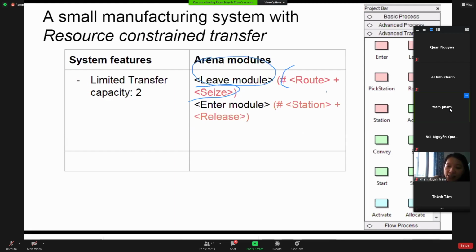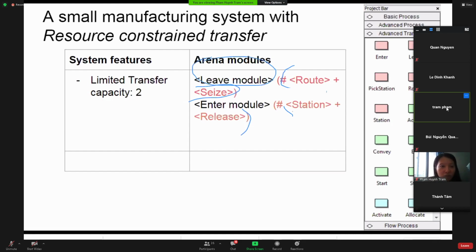And instead of using the station and the release module to station and release the resource, we will use the enter module. The enter module allows us to define similar logic, similar activities.